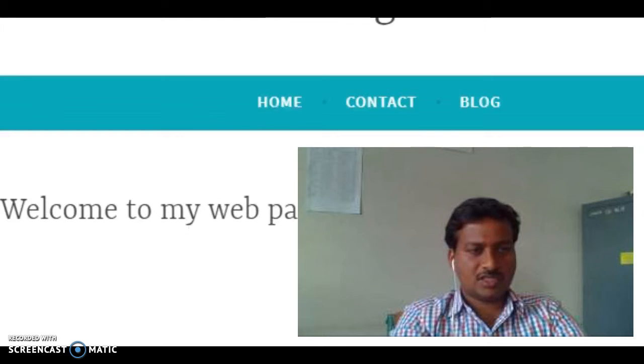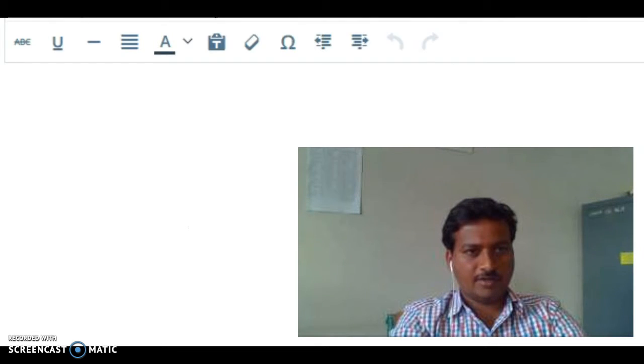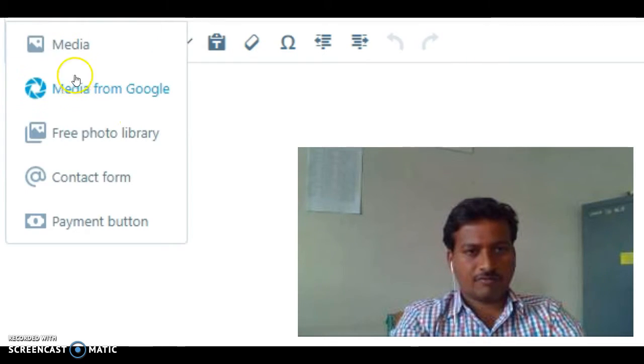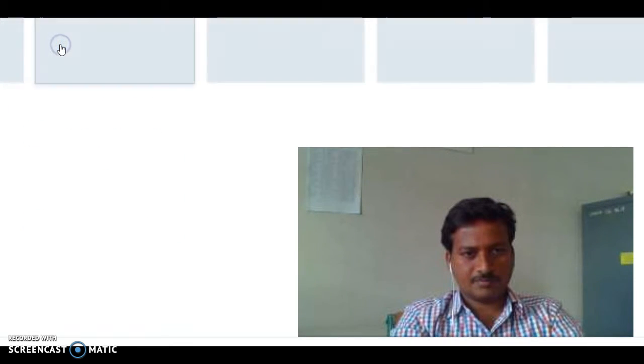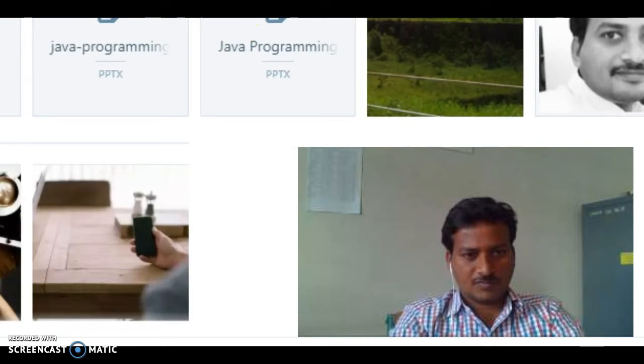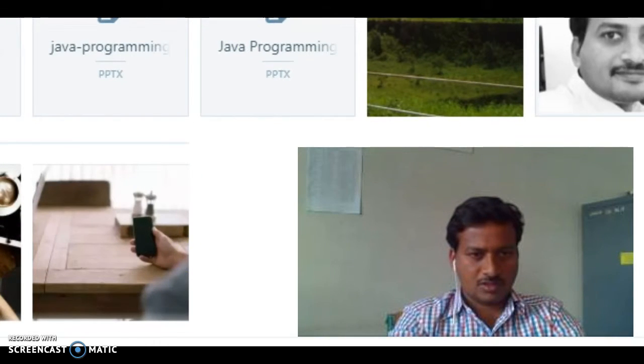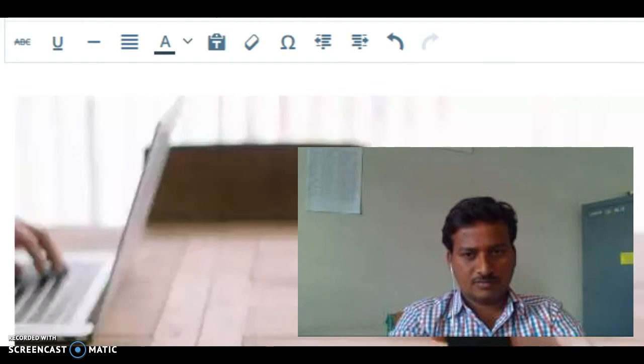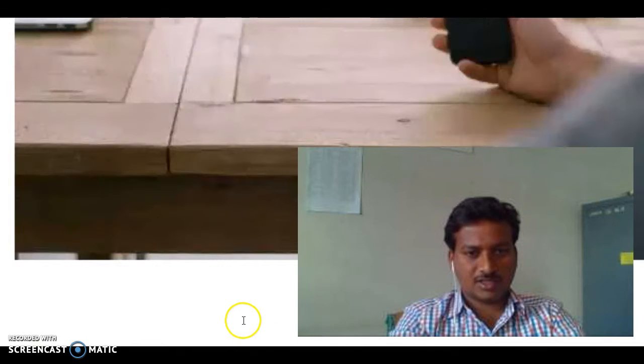Then to make changes, close it on the left side. Then you can add media, just like a photograph. Click on add, go to media, and choose any image. Click on insert. Now we have inserted an image.